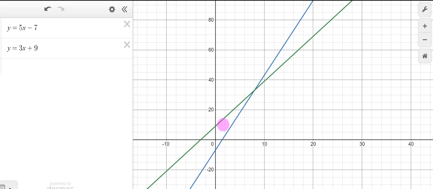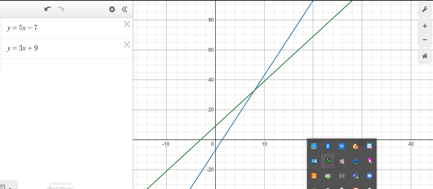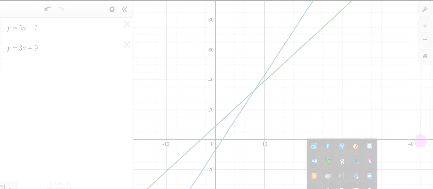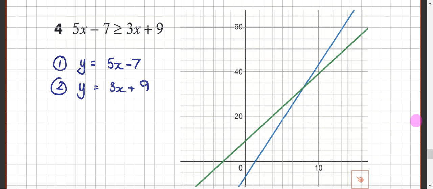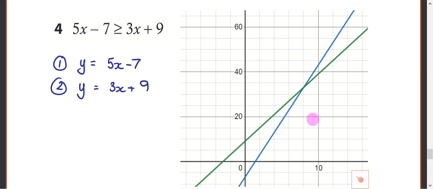So, what would you do in this case? You are going to need to plot those graphs. How would you find the coordinates to be able to draw a graph accurately now from Desmos? If you just go on it, look. If you press on the line, it will tell you some points. 0, 9 is a point because we've got 3x plus 9. So, there's one point there. Here's another point. Negative 3, 0. Two points. That's enough for the line. This point up here is the important one. 8 and 33. So, what I'll do, because obviously I can do this because I'm not having to write it on paper. This is going to appear in your book, but you're going to draw it for yourself.